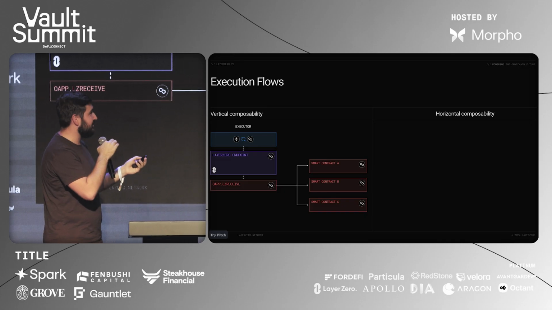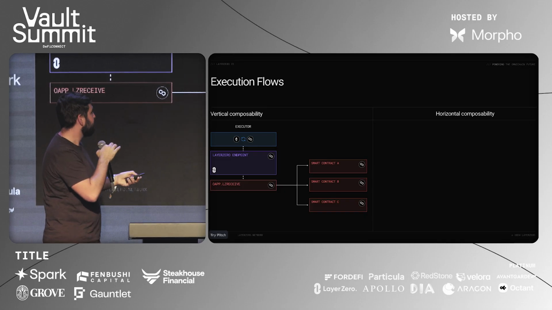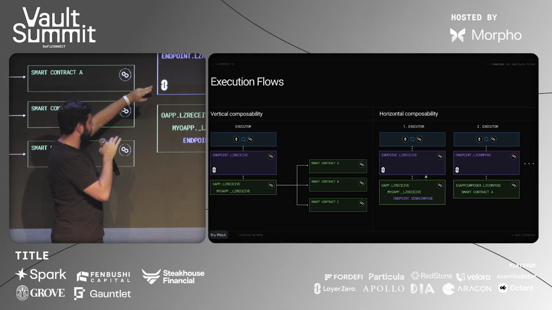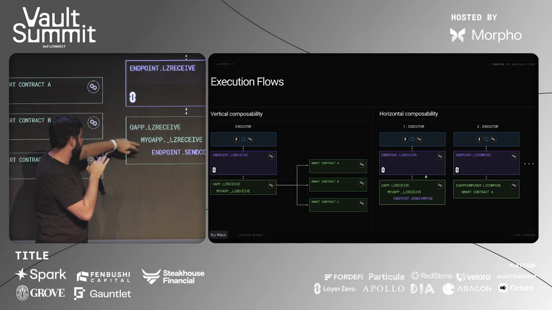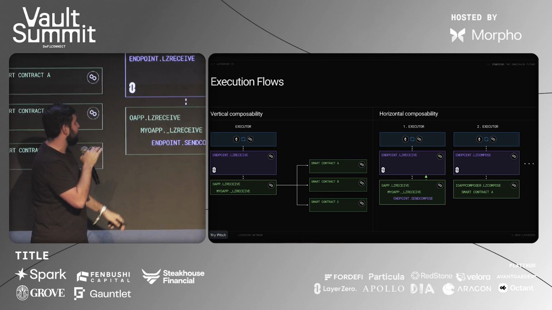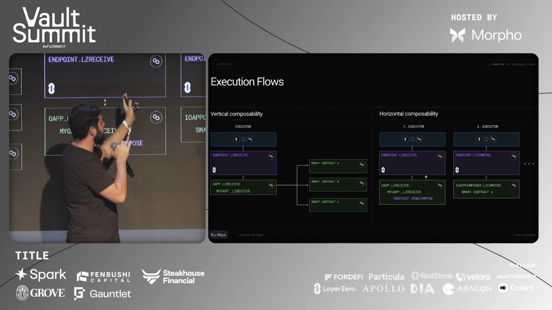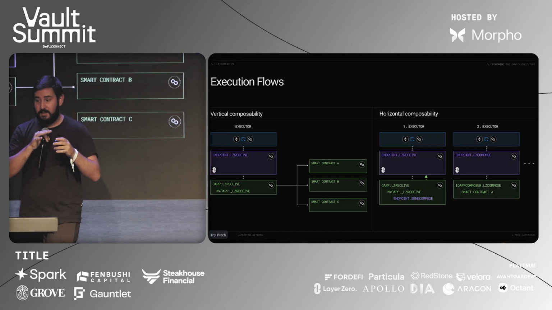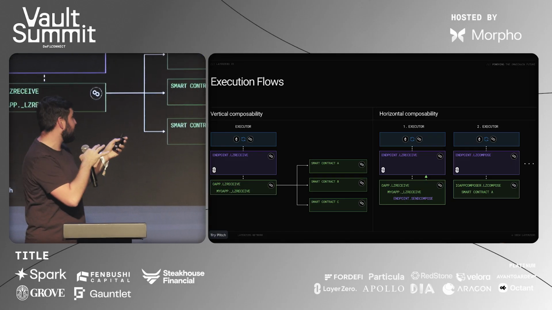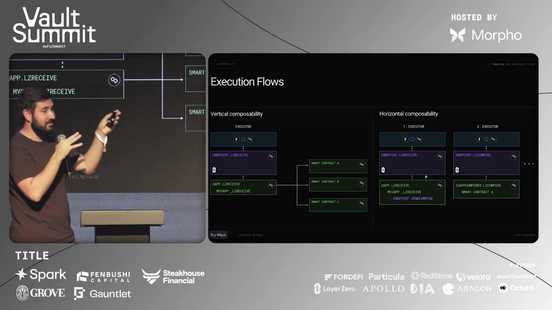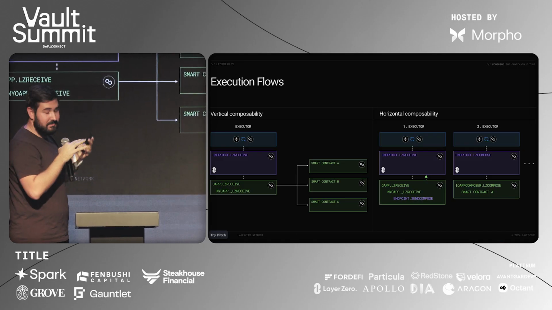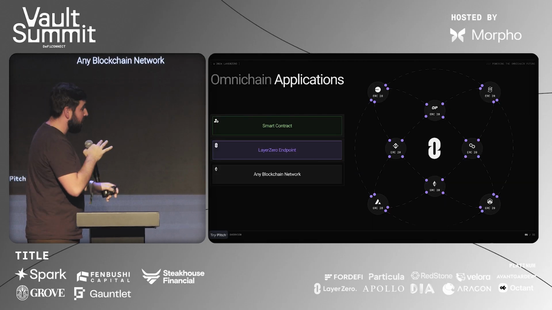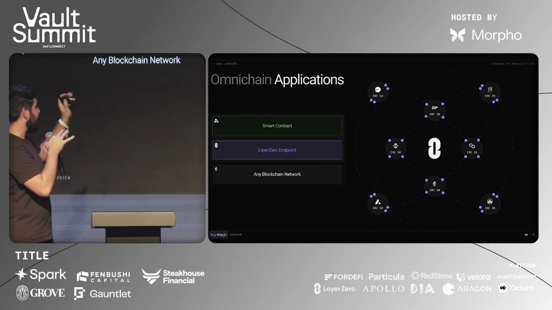Well, LayerZero introduces a concept called horizontal composability. The way that horizontal composability works is that when the executor calls your endpoint and your application, you can store arbitrary bytes as part of the receive logic back into the endpoint, and then have the executor make a secondary call to any arbitrary smart contract that you want. This means that you can have standardized packeted atomic logic that's executed on-chain in separate segments of a transaction. And as we show here, this can be really, really valuable to vault operators. All of this builds to what I consider an omni-chain application.